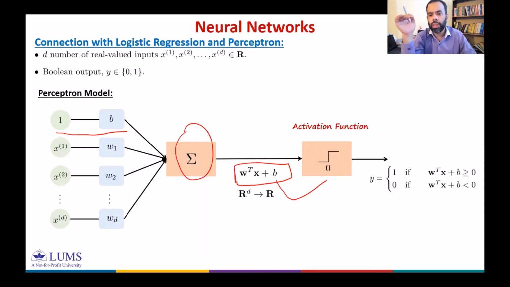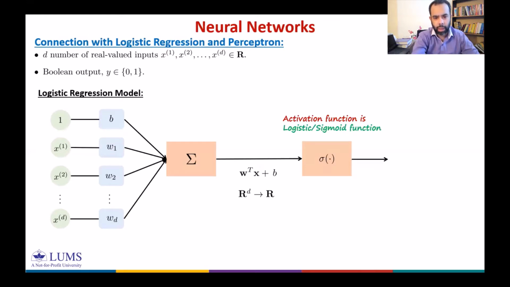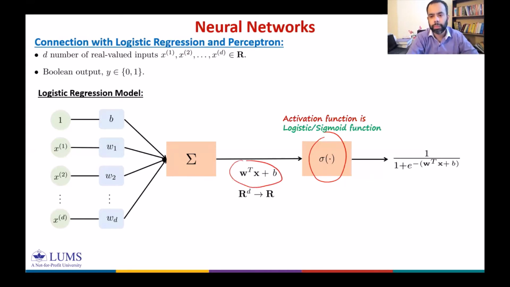So it combines inputs by assigning different weights to each input. We add a bias term and we pass this weighted combination through the activation function to obtain either 1 or 0. So this was the perceptron model. We have studied this in detail: what the decision boundary is, how we learn the parameters of the perceptron, and so on. What was logistic regression? If we replace this activation function with a sigmoid function, this becomes the logistic regression model. So instead of a step function, here we have a sigmoid function or logistic function, defined as 1 over 1 plus e raised to the power negative of this weighted combination, W transpose X plus B. This is the logistic regression model, also known as the sigmoid neuron.